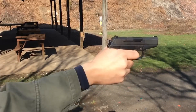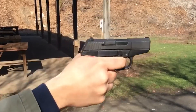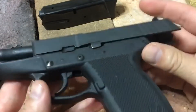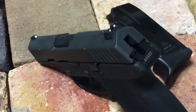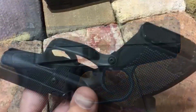With its accuracy and reliability, the P-11 is a great choice for anyone seeking a reliable firearm for self-defense. Its simple but effective design makes it easy to operate, and its low cost makes it accessible to a wide range of users. While it may not have the bells and whistles of more expensive firearms, it's a dependable tool that can provide peace of mind in dangerous situations. Proper training and handling are essential to ensure its safe and effective use.